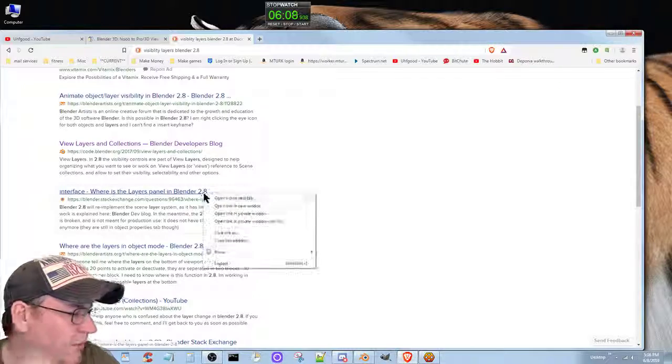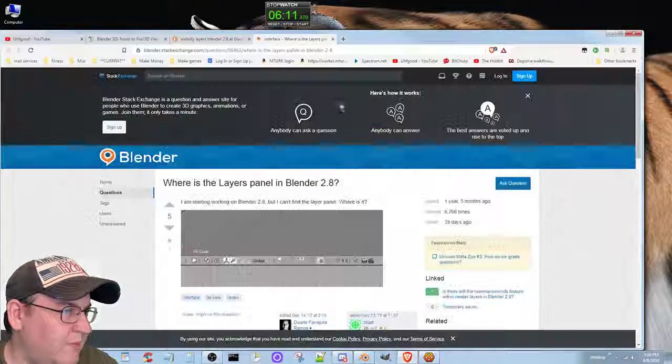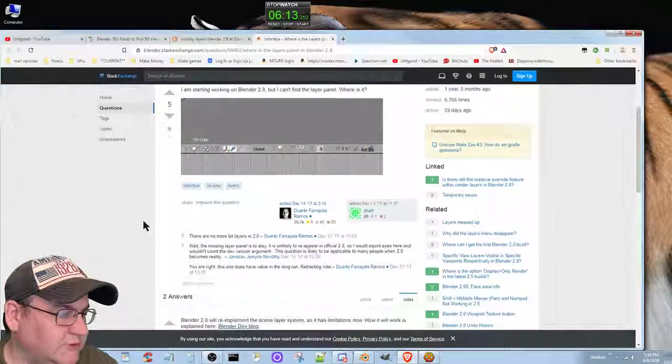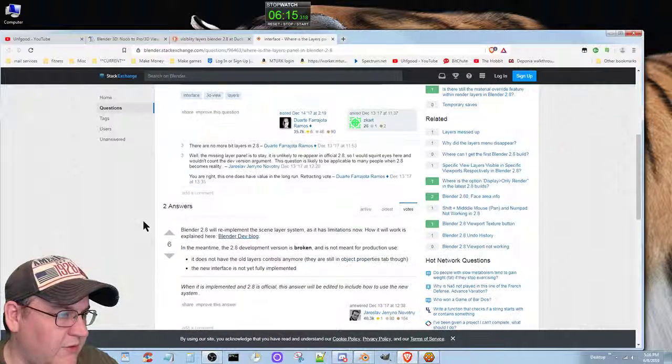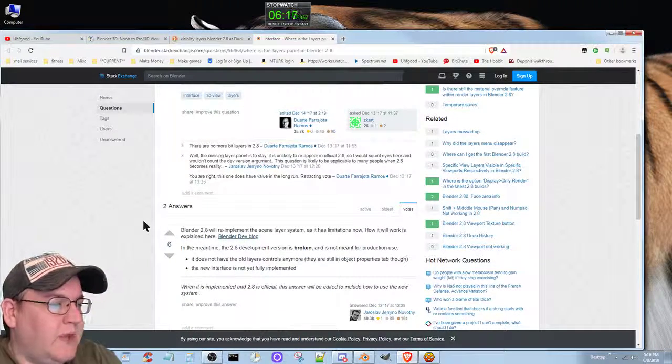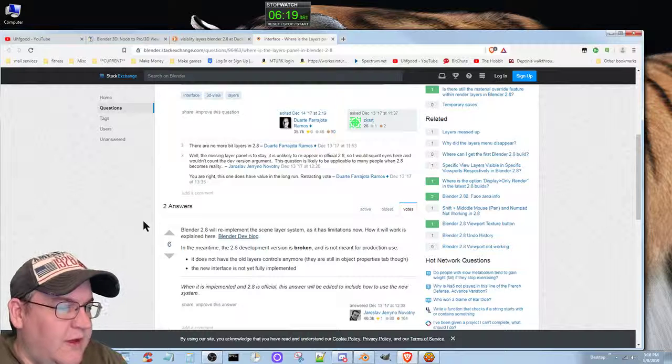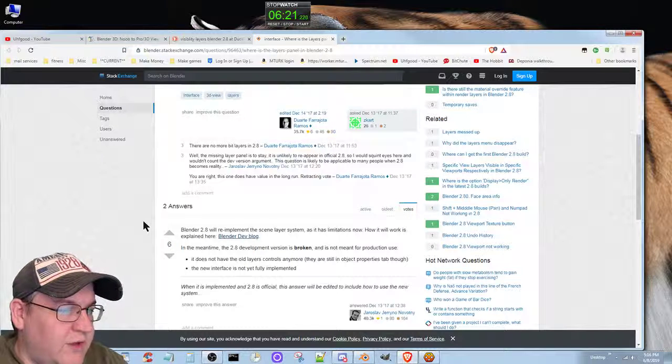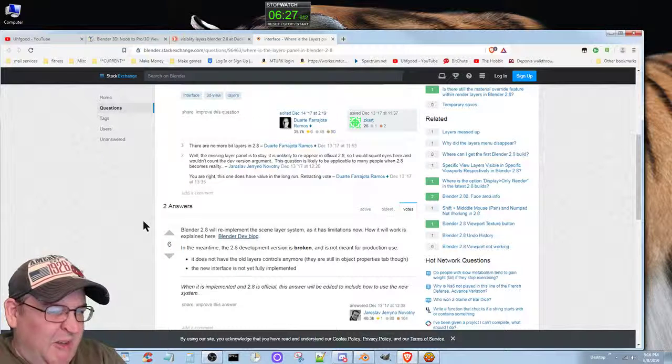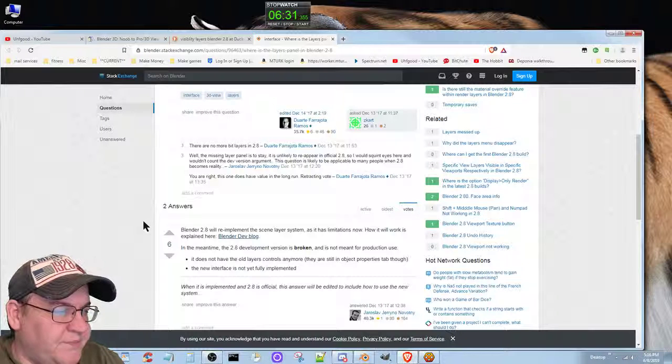Where's the layers panel in Blender 2.8? There are no more bit layers in 2.8. The missing layer panel is unlikely to reappear in 2.8, so I would squint my eyes here and wouldn't count on the dev version argument. It's likely to be applicable to many people when 2.8 becomes reality.